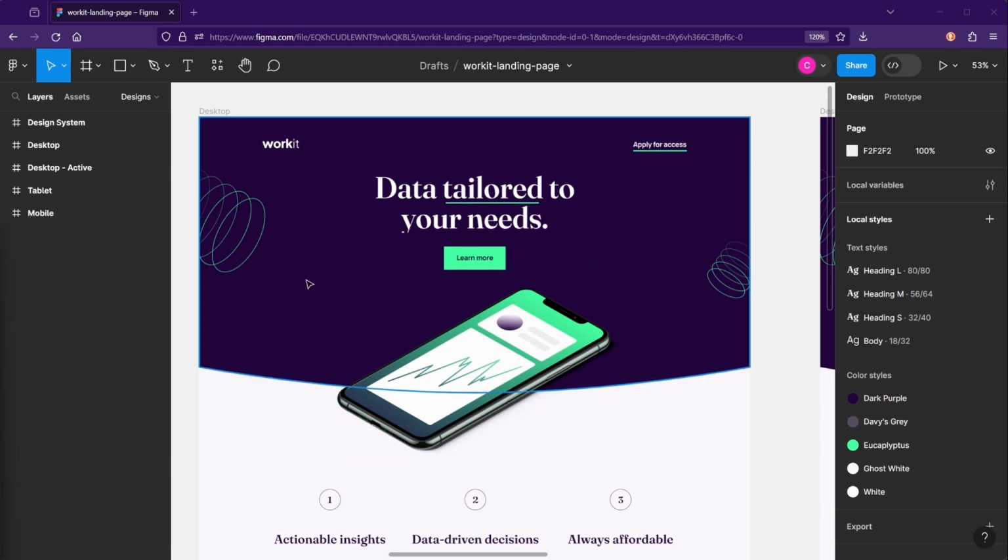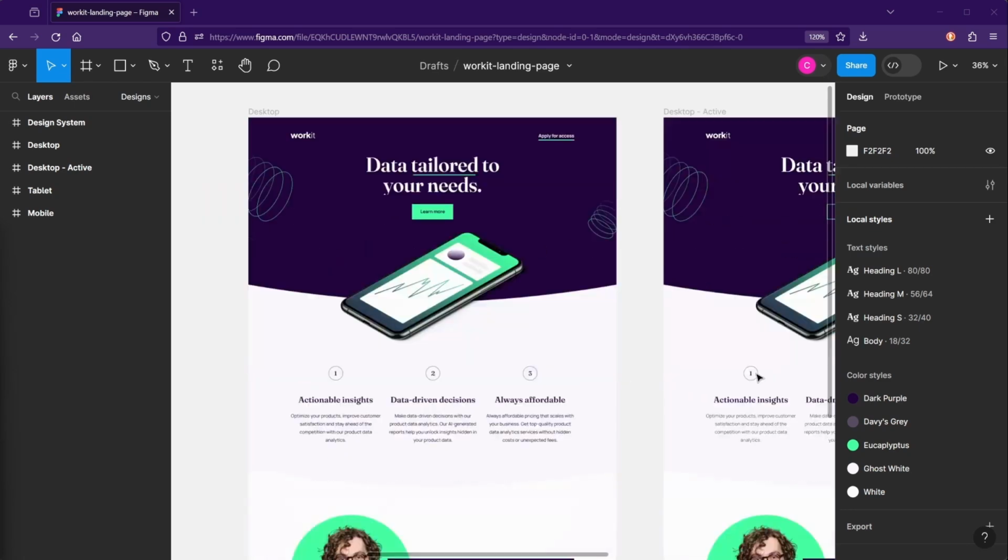The background's purple, and it has these sort of spring images on the left and the right side. And then we have this curved bottom of the purple section. So that might be a little bit more complicated to build. So that's a desktop. Let's now see how it changes as the viewport gets smaller.